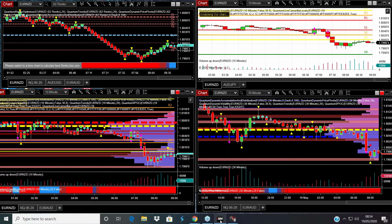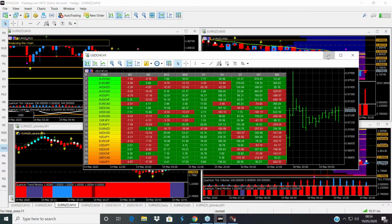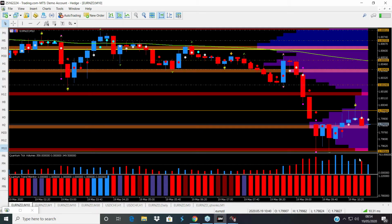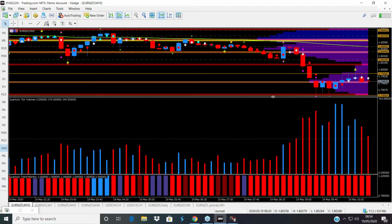And I just want to finish up here on the euro New Zealand, another euro pair, which has actually had a really nice move from this morning. So if we look at the 10-minute chart here, this is where we were. This is 2 hours behind the timestamp here because it's MetaQuotes. So 8:20, this was 6:20. In fact, the move started from the volume point of control at 80.60. A nice move lower. Again, the volume is supportive.